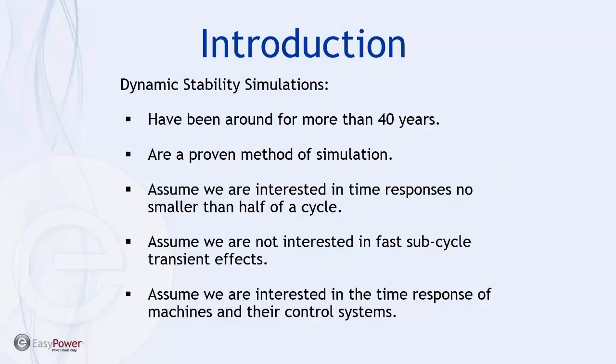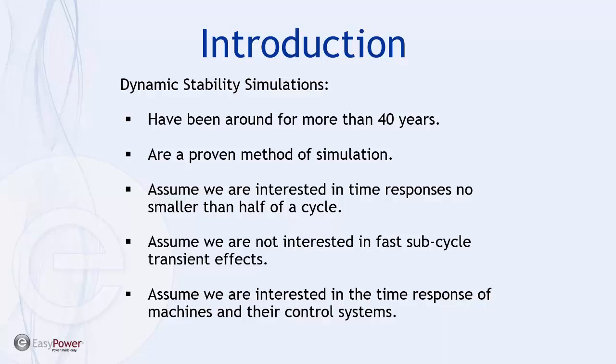So dynamic stability has actually been around for decades, and the consequence of that is the methodology that's used is well proven and follows the general simulation methodology that we see in many other tools. Dynamic stability assumes that we're most interested in a time response that's really no smaller than half a cycle. So this excludes sub-cycle fast transient analysis, and the focus of the time response that we're looking at right now is primarily machines and control systems and electromechanical responses.